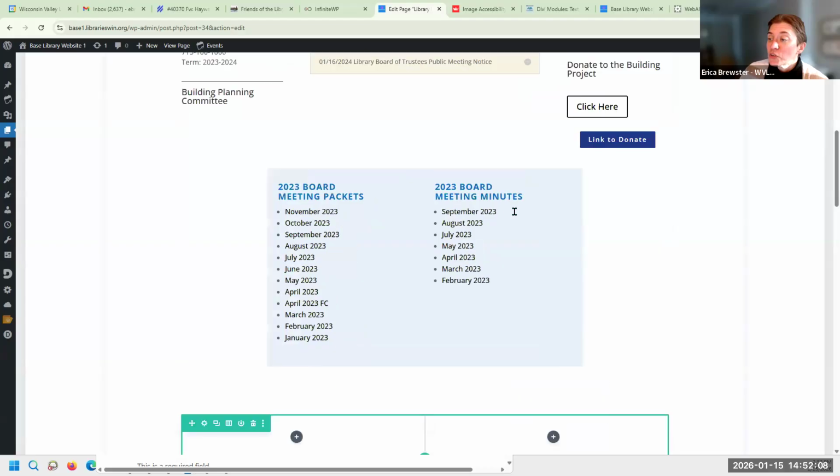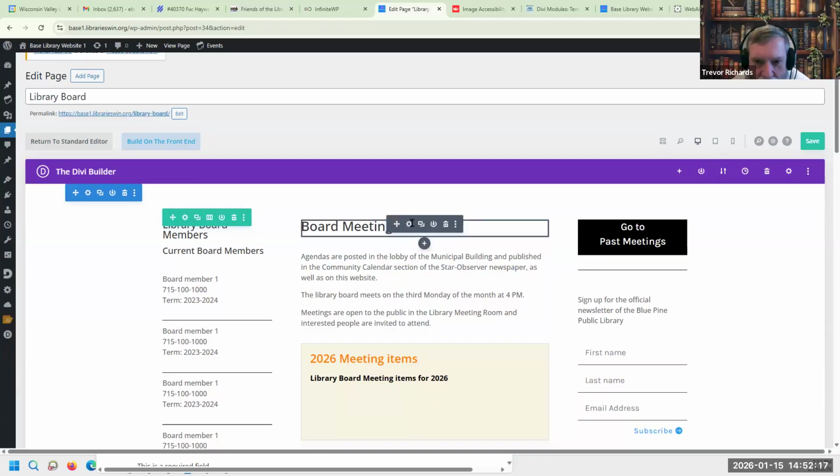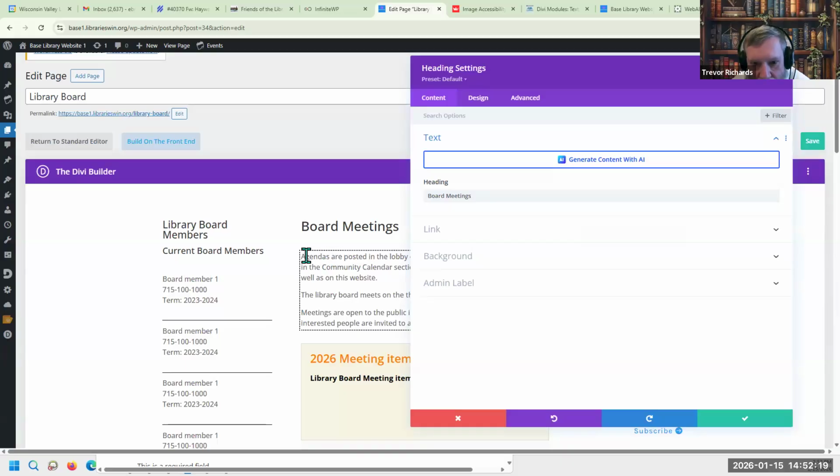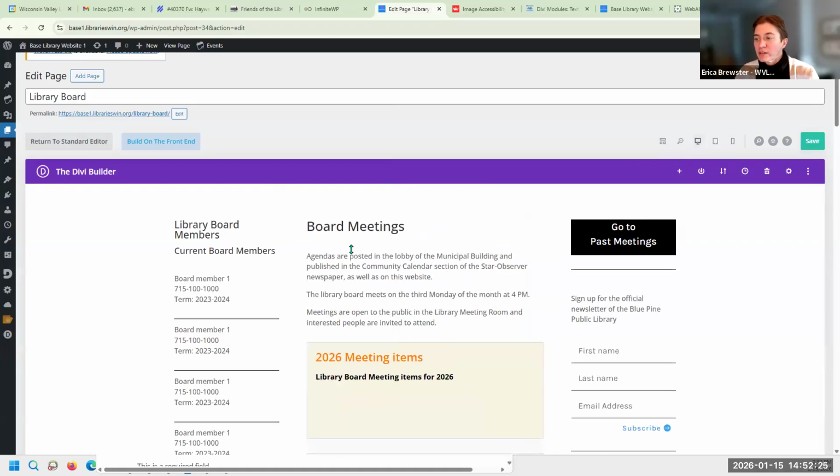So the choice is whether you use a heading module here versus having the heading inside this blurb module. If you had a text module, it would be the same effect.